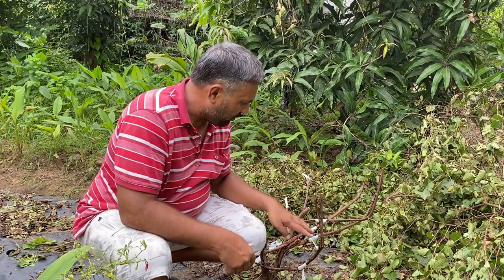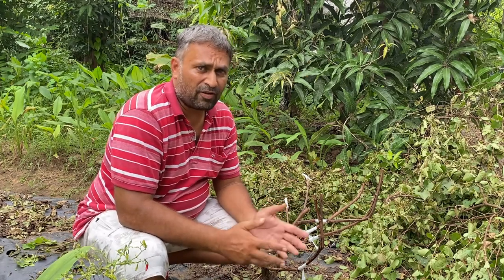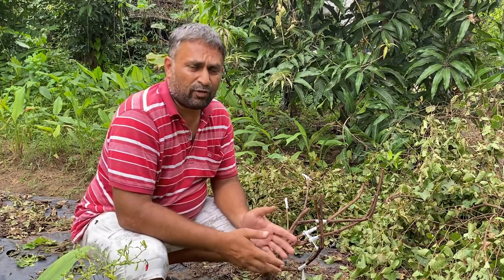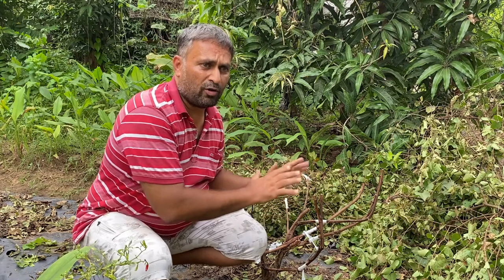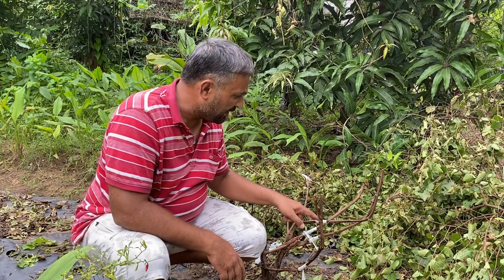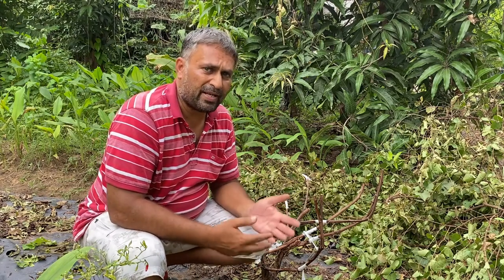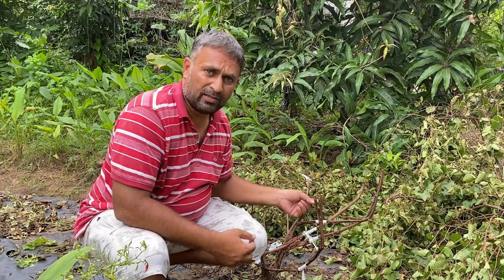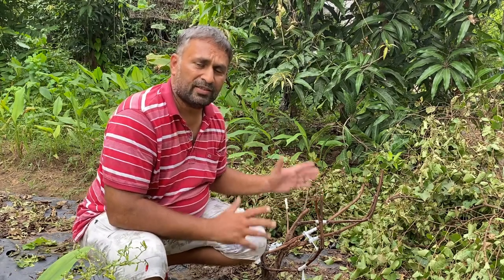This is how we have completed our grafting work on these grapevines — we have done four with chip bud grafting and two with wedge grafting. We'll see the result after 15 days, which I will update you on with a separate video. Meanwhile, we need to take very little care: we only need to ensure that it is not disturbed and there should not be overwatering over this graft. After 15 days we need to check whether swelling appears in the bud or not — if the swelling is there, that's a sign the graft has joined. Sometimes it may take 20 days; at that time we need to gently open this plastic and check for healing. If the joint is healed, we again need to wrap the plastic a little loose.